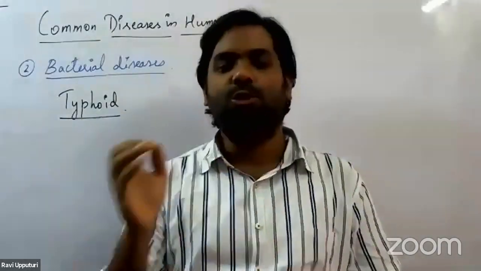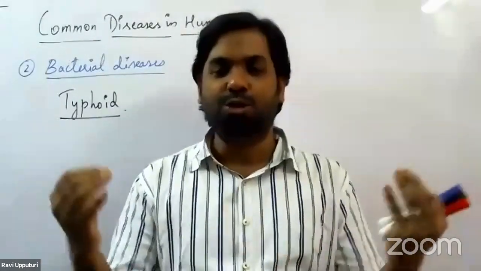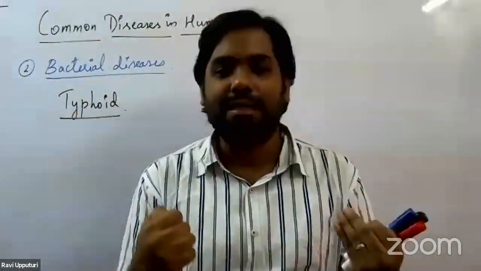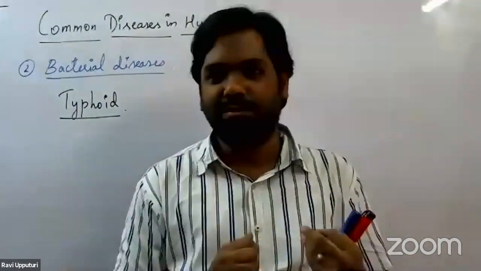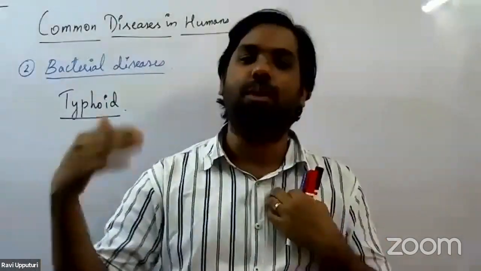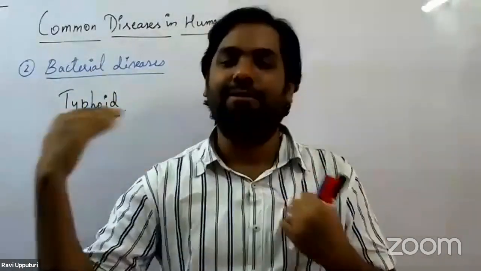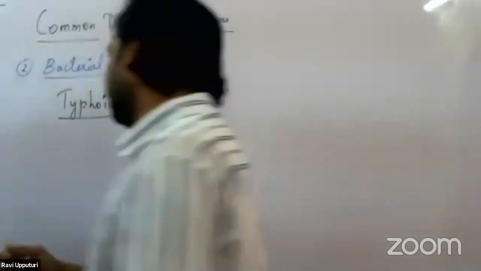Typhoid is usually seen affecting the small intestine of a person. It usually resides in the small intestine and brings about infection there. Later on, from the small intestine, it starts moving to different parts of the body through the blood, and it starts affecting different organs also. So let's get into a few details with regards to typhoid.